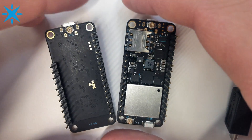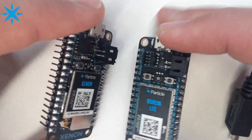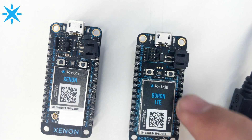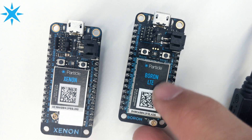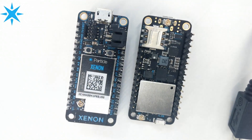Did Particle design their own hardware or buy something off the shelf? It's a little of both. Under the hood there's an off-the-shelf module covered by a sticker, but the bottom board is their own design. They mix and match what's available in the market with what they need to make themselves in order to have certified products. For FCC certifications and PTCRB — which you never need to know about — Particle has already taken care of all of that.